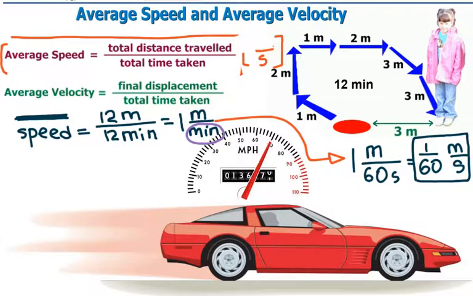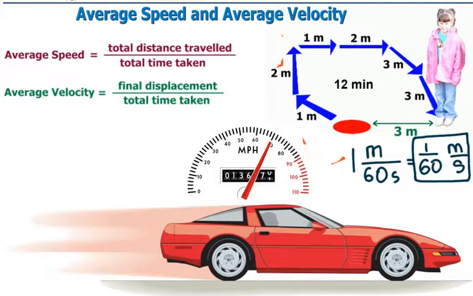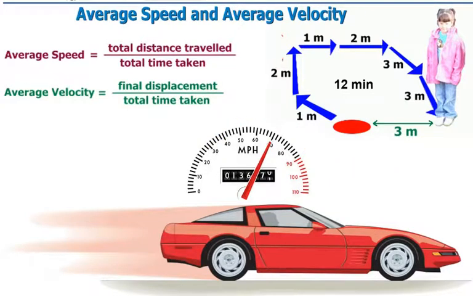Her average velocity is her displacement over the time it took her to travel. She traveled a total distance of 12 meters. If I wanted to find average speed, I would take her distance, divide by the time, and that would give me her average speed. But if I want to find her average velocity, I'm going to use the letter V, and average means the line on the top, and that is the displacement over time. And if you see from the image, her displacement is 3 meters. So this part is the displacement. And again, if you are confused about displacement and distance, watch the previous videos. So her displacement is 3 meters, and it took her 12 minutes.